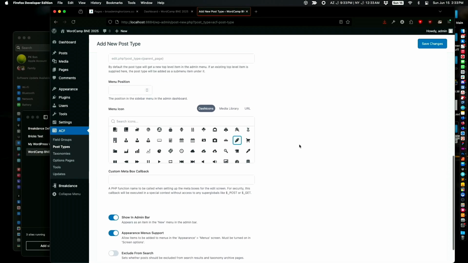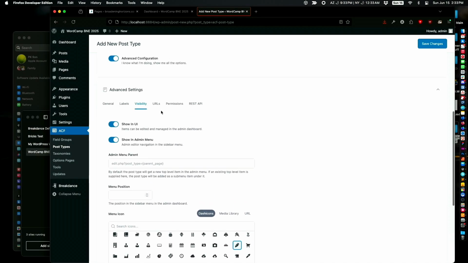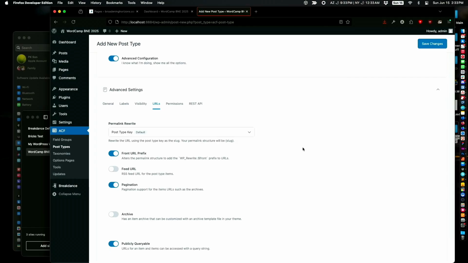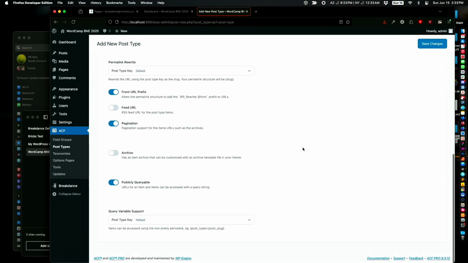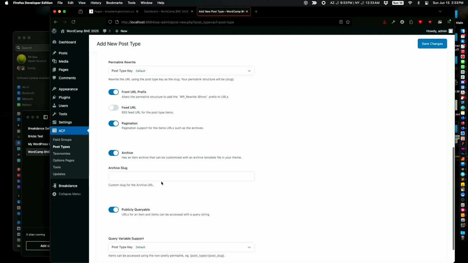And this is cute. And URLs, now this is actually important when you're building custom post types that are supposed to be in an archive. So if you turn that on, you can make an archive slug that says events, and that means if they go to domain.com/events, that's the automatic archive page. Like with posts, you have a blog and then you assign that blog page. Same thing with that, but it just uses this slug. So let's save that.